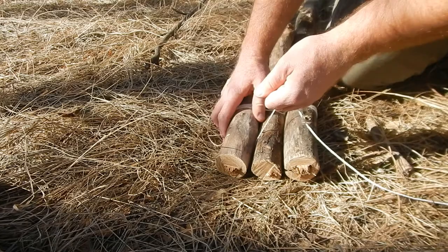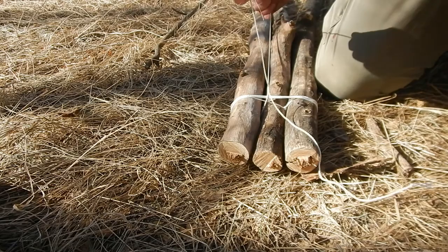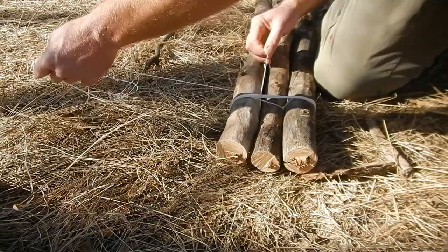And then once you've got a few wraps around these logs, you want to run in between them. So it's regular tripod construction.